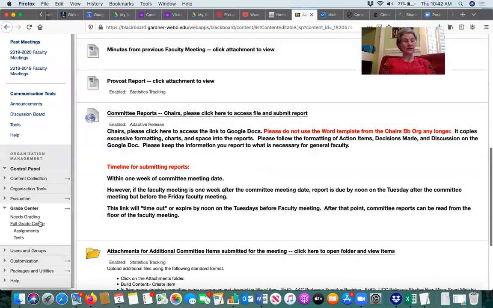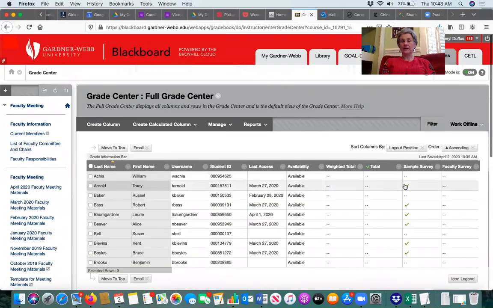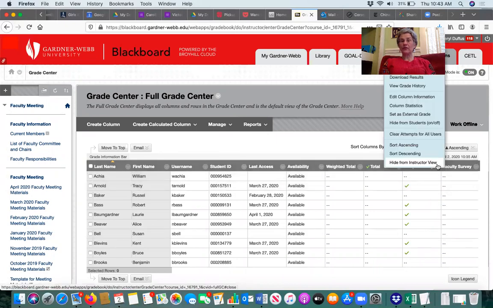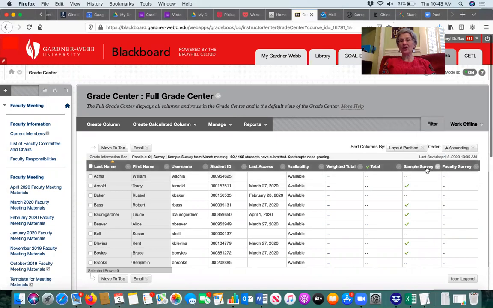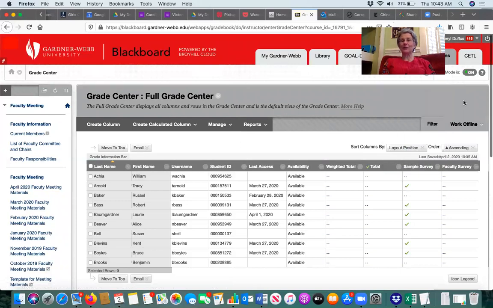If you're wondering how to see those results, you just go to your grade book and you can click on just the individual student, the attempt. But if you want to look at all of them, this is a little bit tricky. You have to go up in the little gray part of the grade book and you click on the assignment, and then you can download results. I think you can look at statistics. You could clear it. I wouldn't do that. That always makes me nervous, clearing anything the students have done. So that's how you can work a survey.